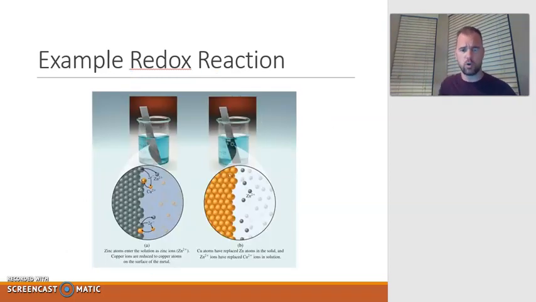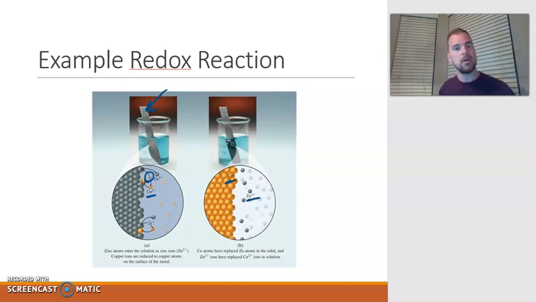Okay, here's a pictorial view of what I just showed you. For example, the zinc and the copper solution. This right here is a solid zinc bar. I know it's kind of small, but those are solid zinc atoms. And in solution here, you've got your copper ions. Here's where those 2 electrons are being transferred. If you leave it long enough, this bar is going to be plated with solid copper, and what's in solution ends up being the zinc ions.